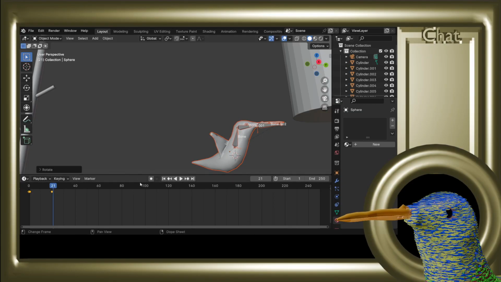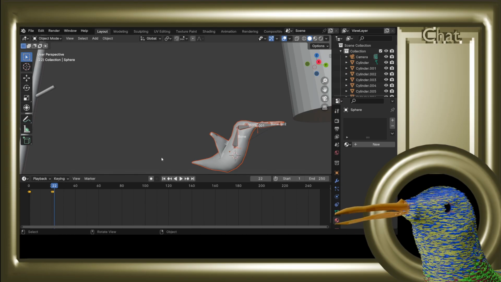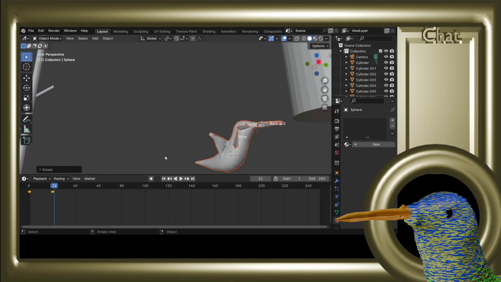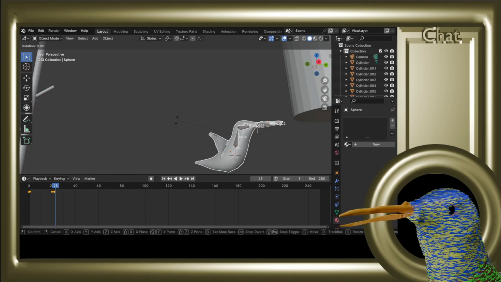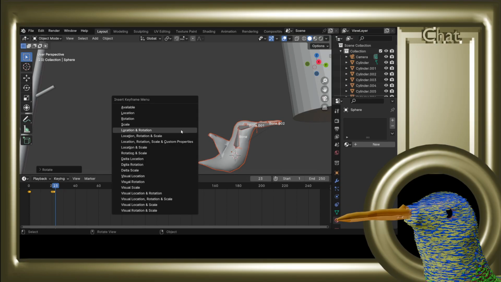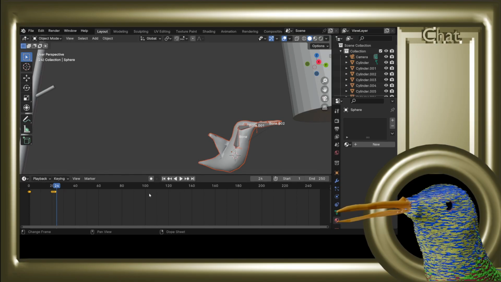Insert frame. Go up 1 frame. Rotate on the Z minus 5. Rotate on the Z minus 5. Insert location, rotation.